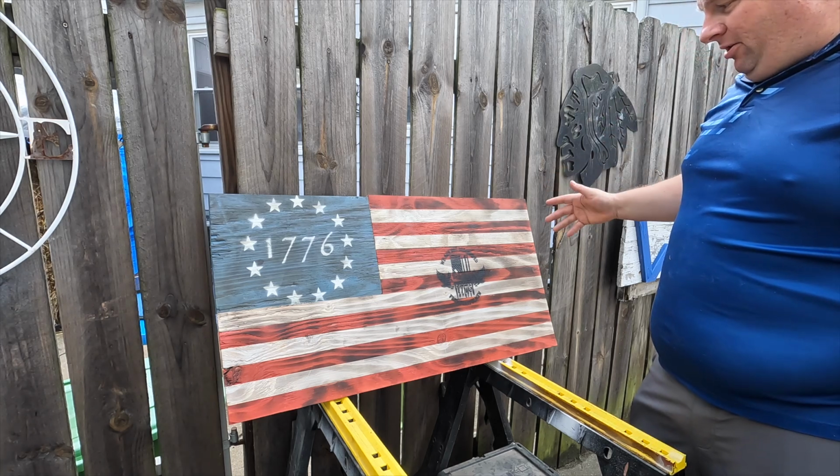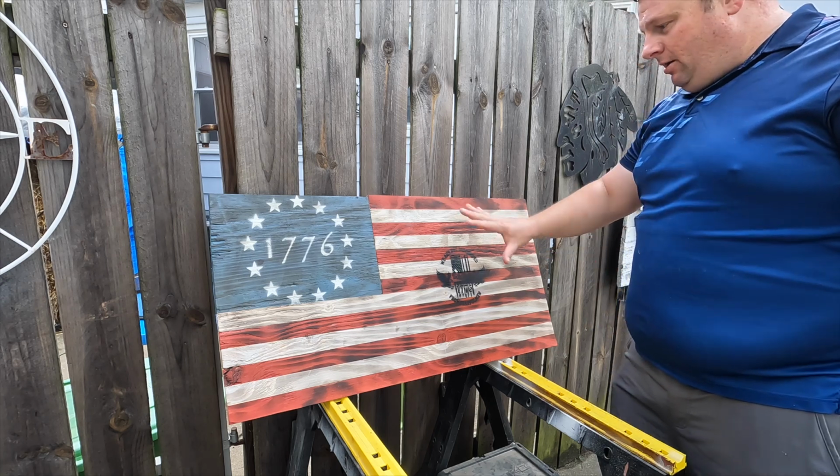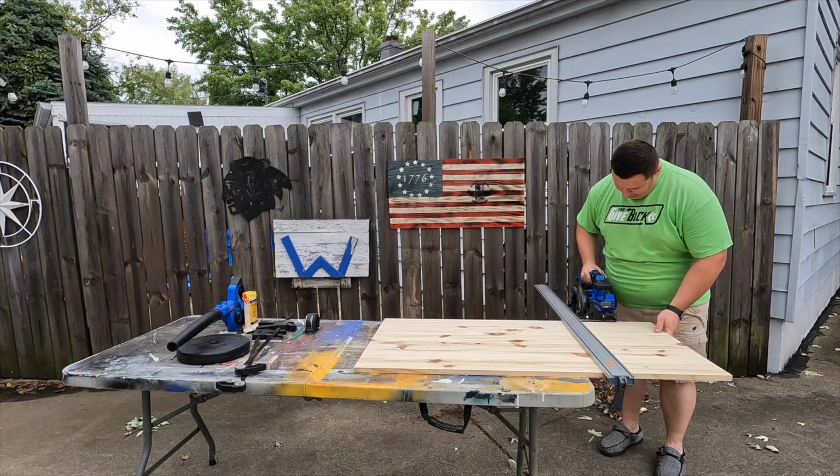For a practice play around one with plywood, this one has turned out fairly well. Of course, I will seal it with polyurethane. I'll probably do 3 coats on it.